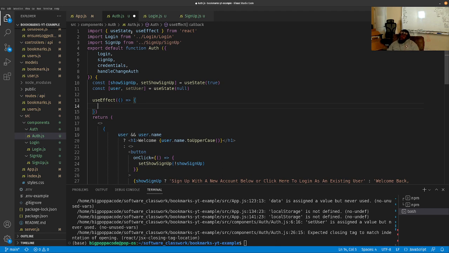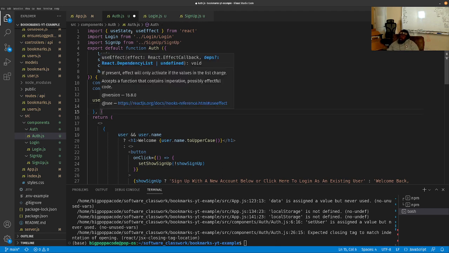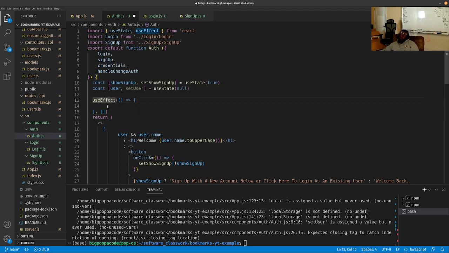And if we have a token, then we're going to set the user, but only if we have a token. So that's what we'll check for.